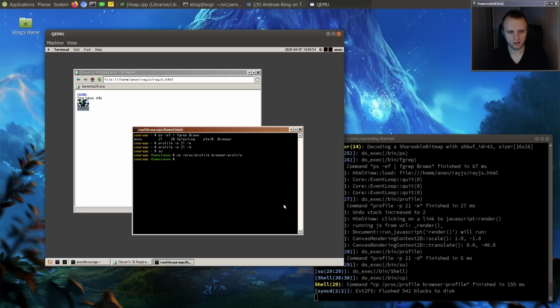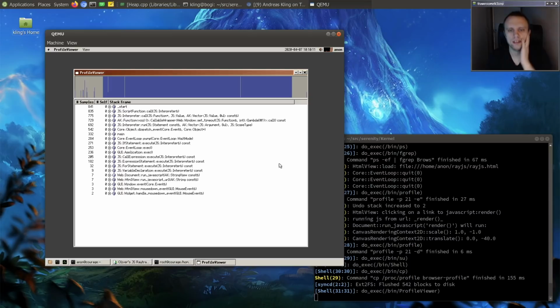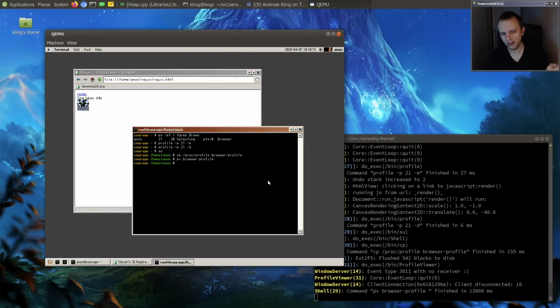And the interesting part now is going to be we're going to make a new profile, because I guess we can load this one first just to see what it looks like. So as you can see here, it takes quite a while to open up this profile. Quite a while. And yeah, we definitely don't want it to be this slow. So now what we're going to do is we're going to profile opening the profile viewer. So we'll make a -c, which is run this command with profiling on.